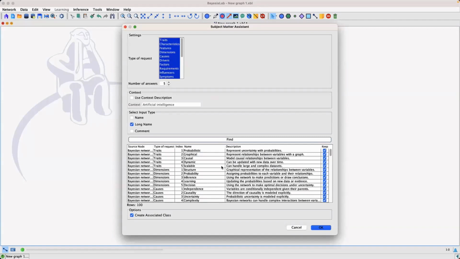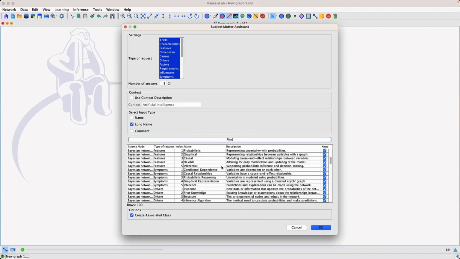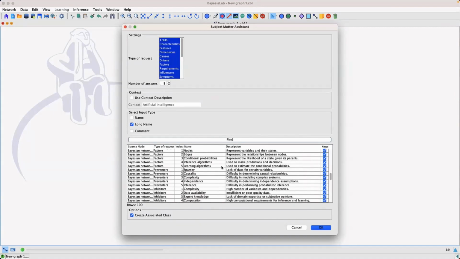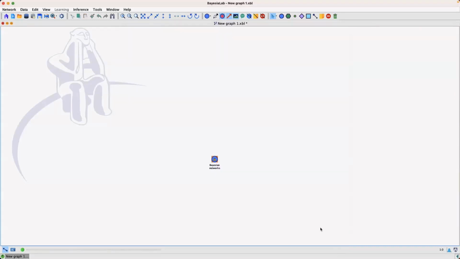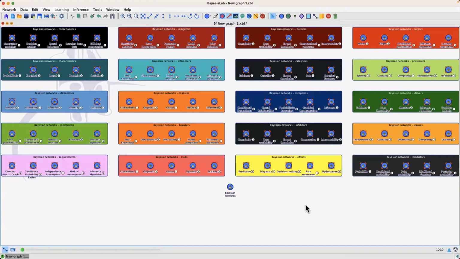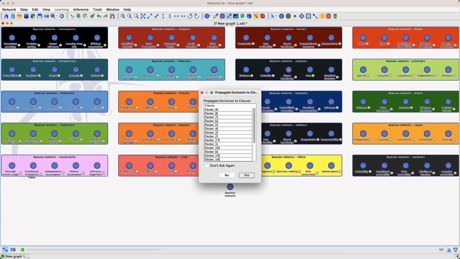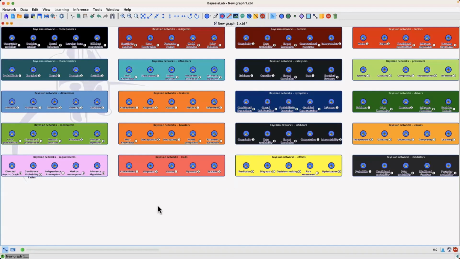So I have these 100, as you can see. So I have the threads, the dimensions. So most of them, or some of them, are the same, right? But not exactly the same one. And then I have a set of 100 nodes along with their sticky nodes here, right? So now I'm excluding Bayesian networks, hiding the sticky nodes.